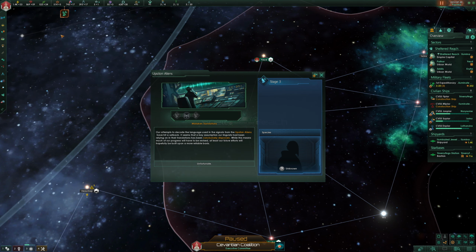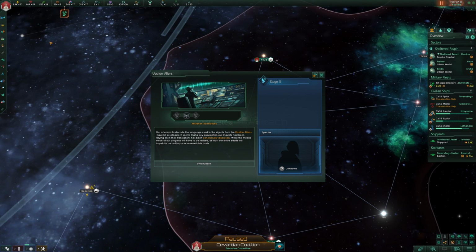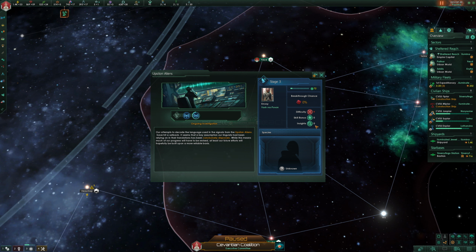First contact event for the Upsilon aliens. Mistaken translation. Our attempts to decode the language used in the signals have hit a setback. It seems that a key assumption our linguists had been relying on in their translation has been conclusively disproven. While this means much of our progress will have to be revised, at least our future efforts will hopefully be built on a more reliable basis. That's unfortunate. That gives us -2 insights.